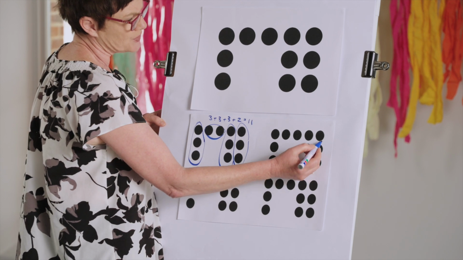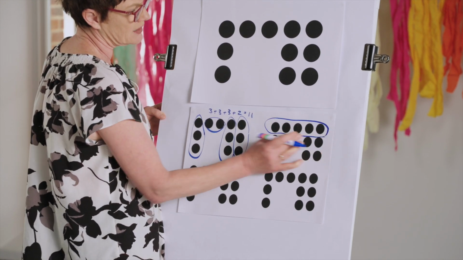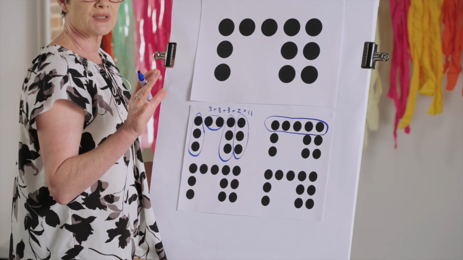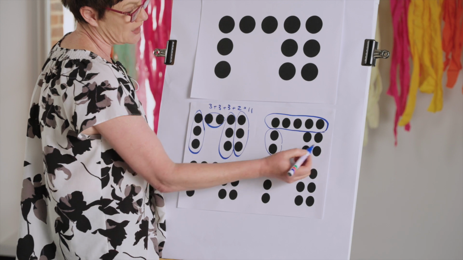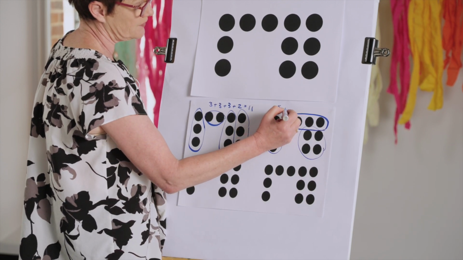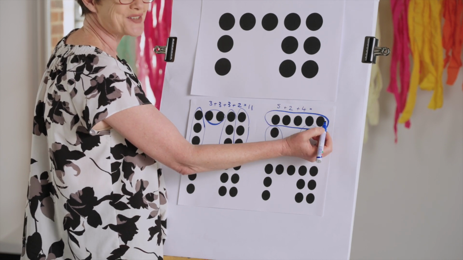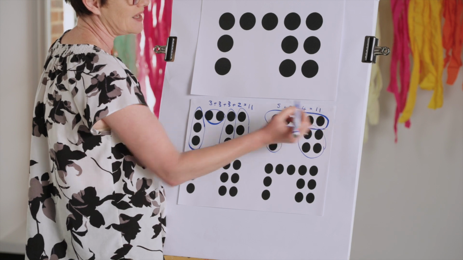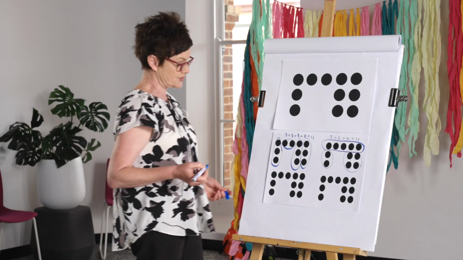This time I'm going to look at this lovely pattern here and I can recognize that's 5. Okay, I can see 5 in here, I can see a 2 and I can see a 4. So let's try again, a 5, a 2 and a 4. And we are going to have the same amount, it's 11. Maybe that was the way you subitized these dots.